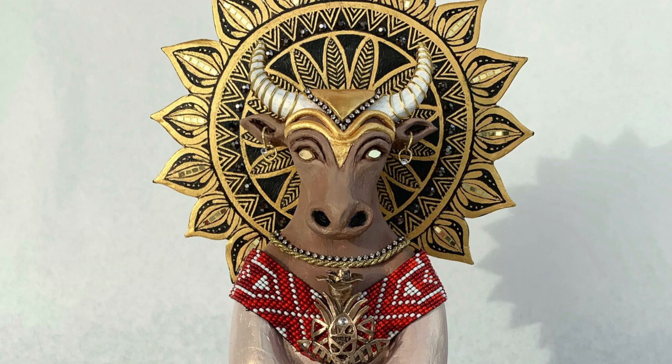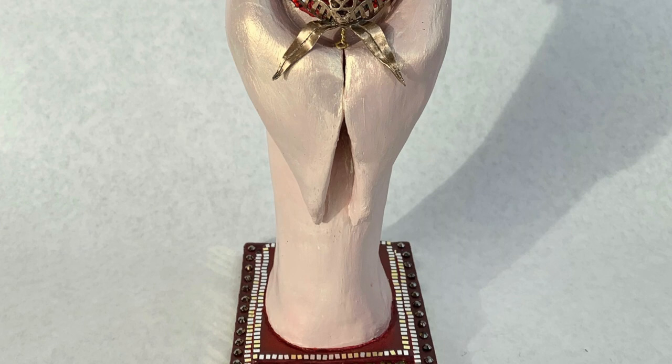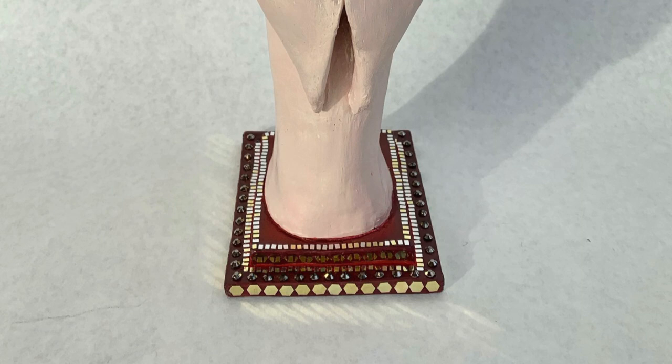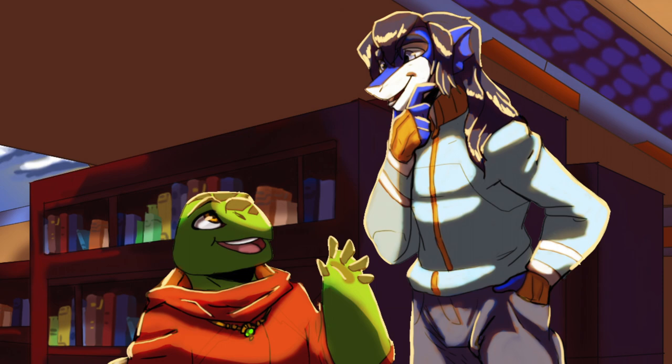Leigh Davis received her BFA in ceramics and made this sculpture, titled Prayers for the Harvest, using clay, acrylic paint, rhinestones, bronze, beads, and copper wire. Leigh makes a series of sculptures from this collection that draws inspiration from artwork made by Native American tribes in the southwest region of the United States, where her grandmother lives. She is specifically interested in the overlap between craft folk art and fine art, and seeks to explore that connection further through the detailed intricacy of her ceramic works.